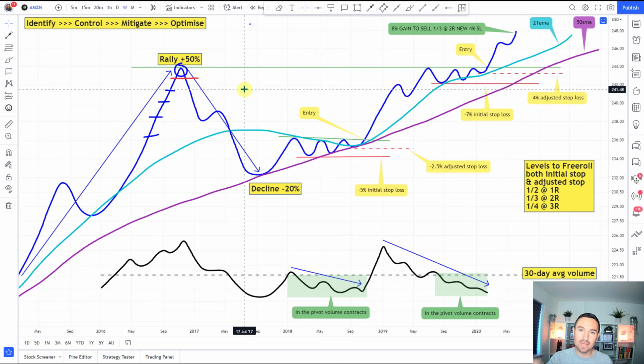So getting those big trades right, the ones that do go up 50%, a couple hundred percent, whatever, they're obviously going to be in the minority, but getting the 30%, the 50%, the 75% gains, and then trying to stay in there as well for those longer term moves where you can get a double, a treble, a quadruple. In 2020, and early into 2021, stocks were going up 10x. They were going up thousands and thousands of percent. So getting those right, managing those right, I think is really key.